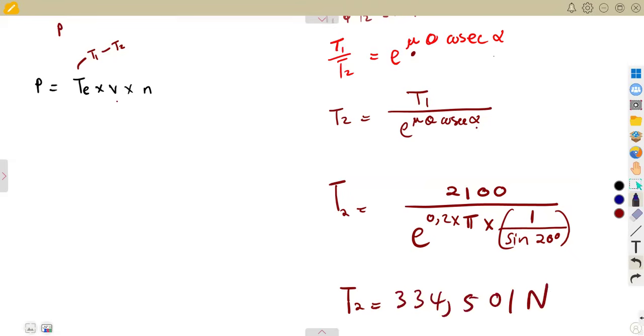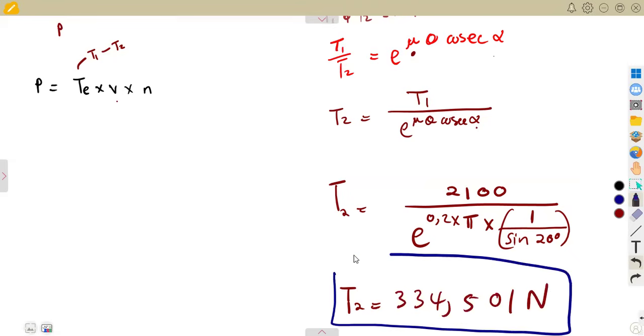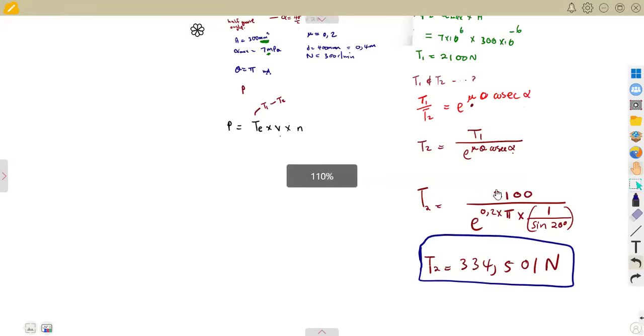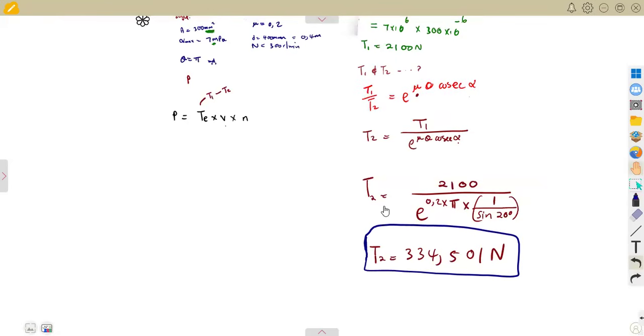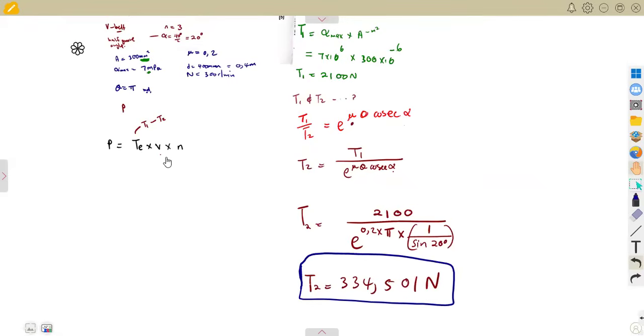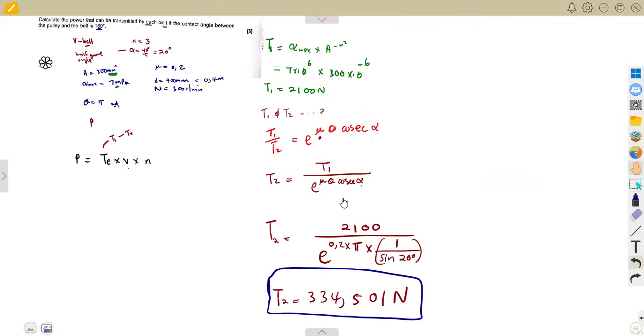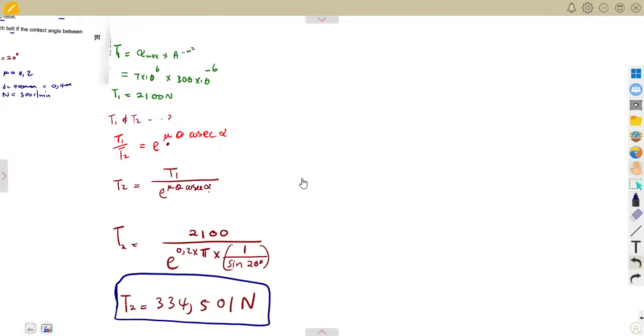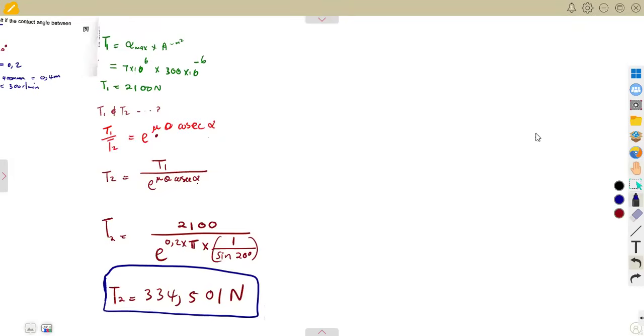So this being our T2, we are going to use it now to find TA, which is the effective tension, because we saw that on this formula, we are going to need the effective tension. Guys, it's just 5 marks, but a lot of calculation, and I don't know why they limit marks on this one. But anyways, that is what you're going to need there.